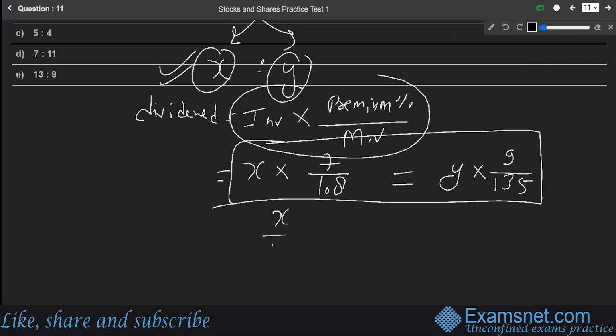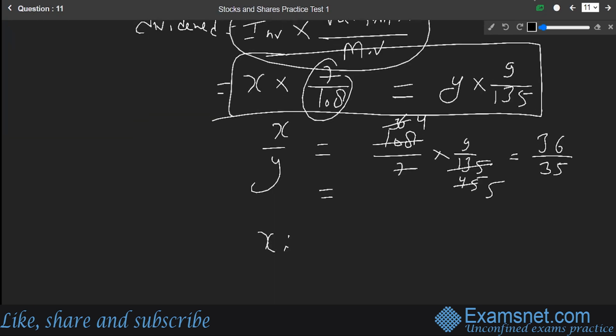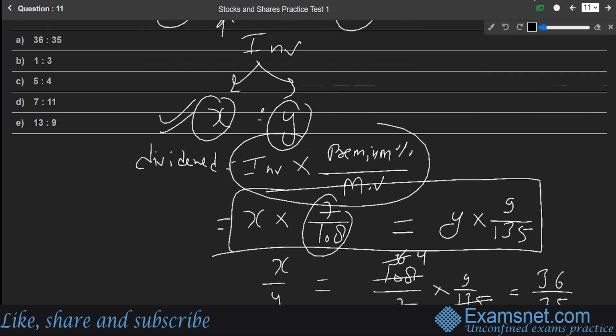So if we solve it, x by y, y comes down here and this portion goes on the other side. So obviously it is the multiplicative inverse into 9 by 135. This is how we have to solve. If we cut down these numbers, we can easily cancel them. If we cut it by 3, 3 4s are 12 and 1, 3 5s are 15. If we cut it by 3, 3 3s are 9, 1, 3 6s are 18. So 9 4s are 36, 9 5s are 45, and then we can cut 9 4s and 9 5s. So it is coming equal to 36 is to 35. So x by y is coming as 36 by 35. So clearly x is to y can be given as 36 is to 35. So that should be the right answer. The required ratio is 36 is to 35.